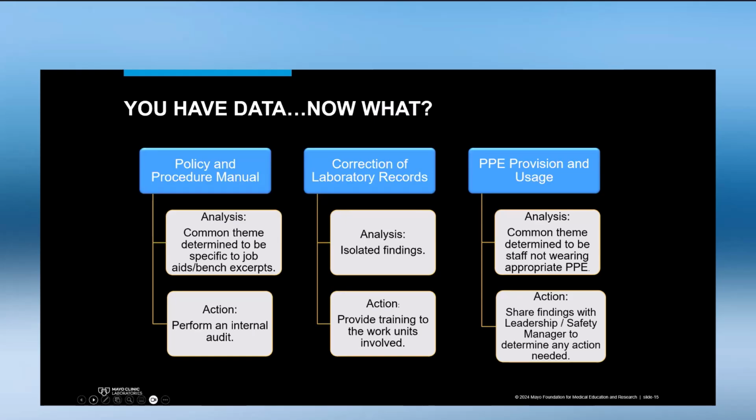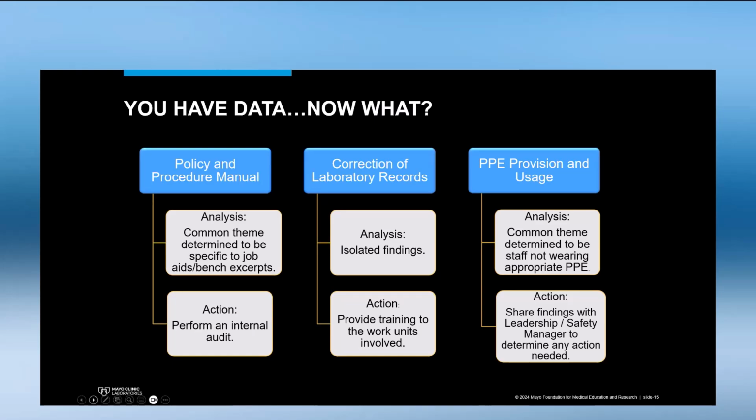Correction of laboratory records, multiple findings there. You look at the objective evidence and you say, you know what, these are all very isolated incidents. There's no common themes. So what kind of action can you do? Maybe you just want to provide training to the specific laboratory or personnel that's involved.